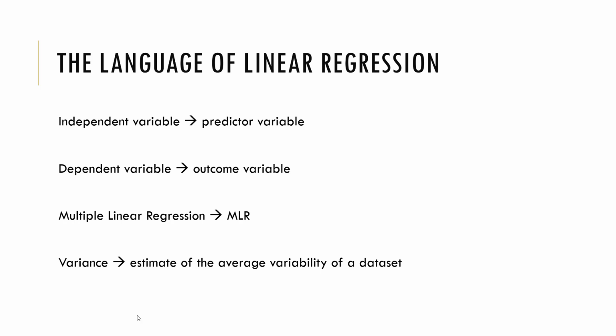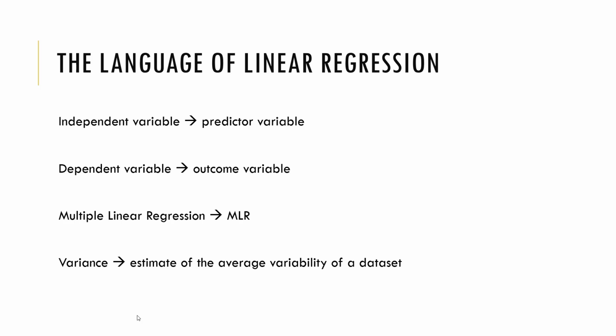That's not to say that you can't try and make causal inferences with linear regression, but it doesn't absolutely nail it down. You'd have to have a really strong research design and a good theory to be able to make any kinds of causal inferences using regression in a confident way. As I said, multiple linear regression is usually abbreviated to MLR, and I'll probably be talking about MLR because it's slightly easier. The final thing, as I mentioned, is variance.